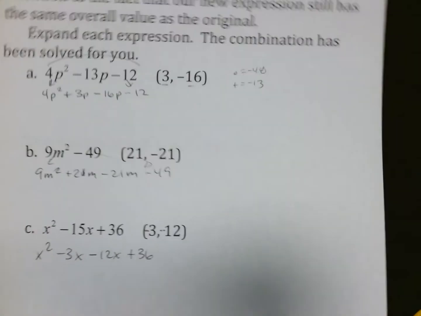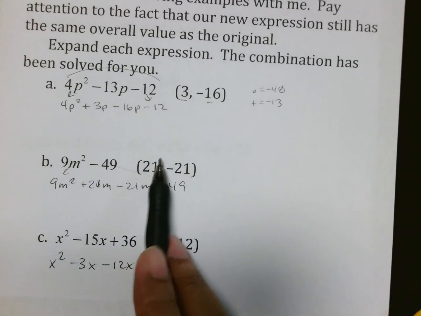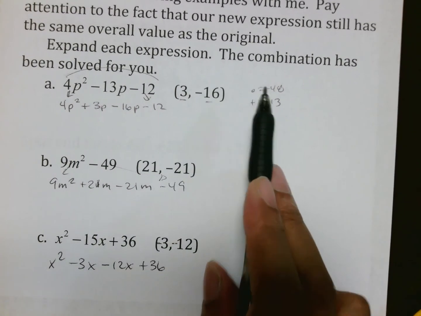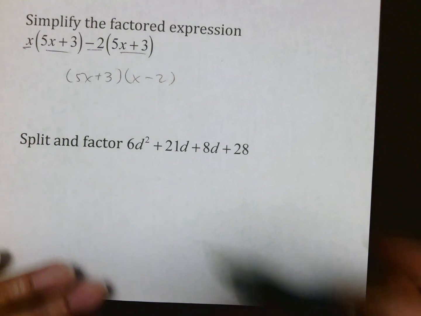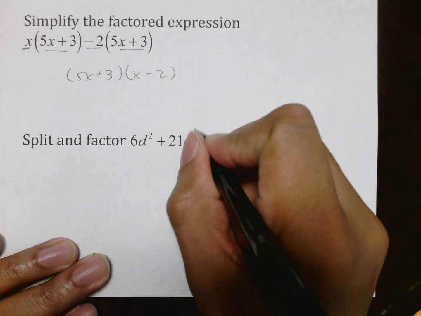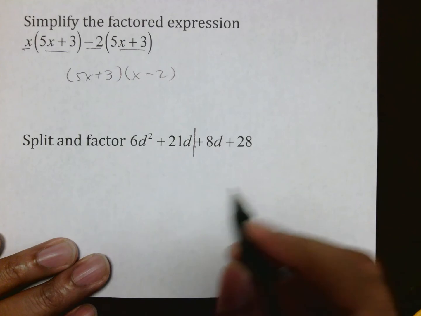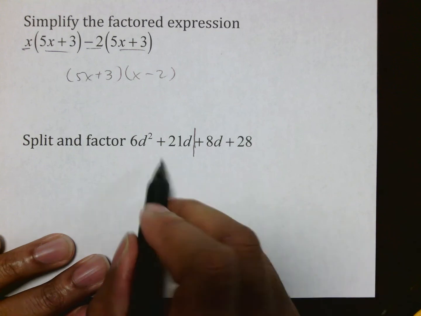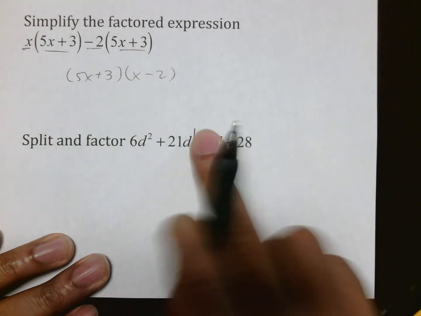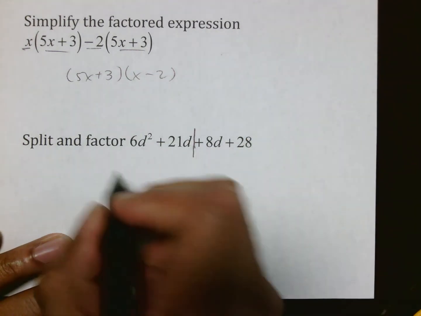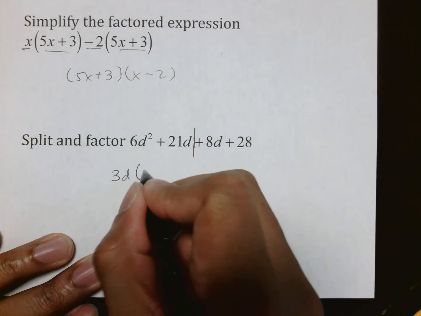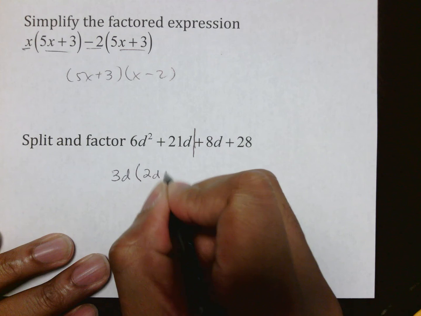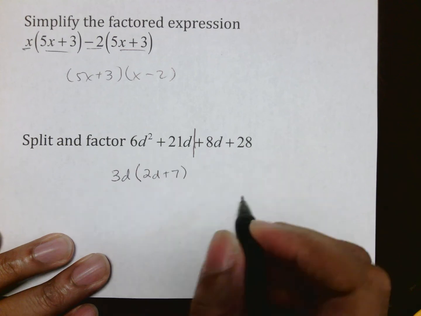Alright, so the problem we're looking at here, just so you know, is one that has been found and looks just like expand the x term. Where I found the numbers, did the combination, found the numbers, and split it, because now you have 4 terms. So what you're going to do when you have 4 terms is you are going to separate it in front of the sign, not after the sign, but separate it in front of the sign and factor each one. So ignoring this part, the biggest thing I can take out of 6 and 21 is 3 and a d. 6 divided by 3, 2. There's a d left over. 21 divided by 3, 7, with nothing left over.